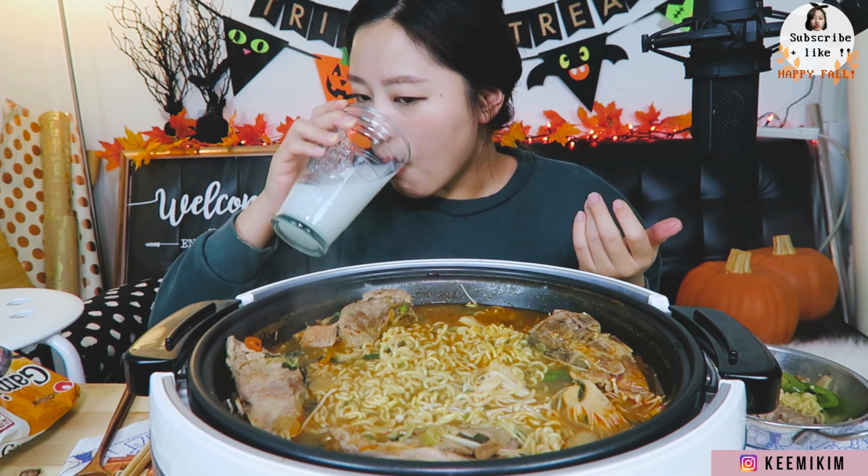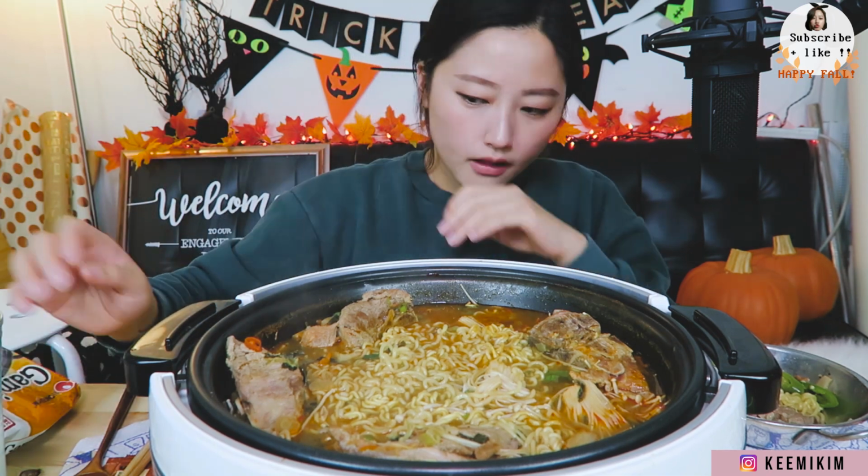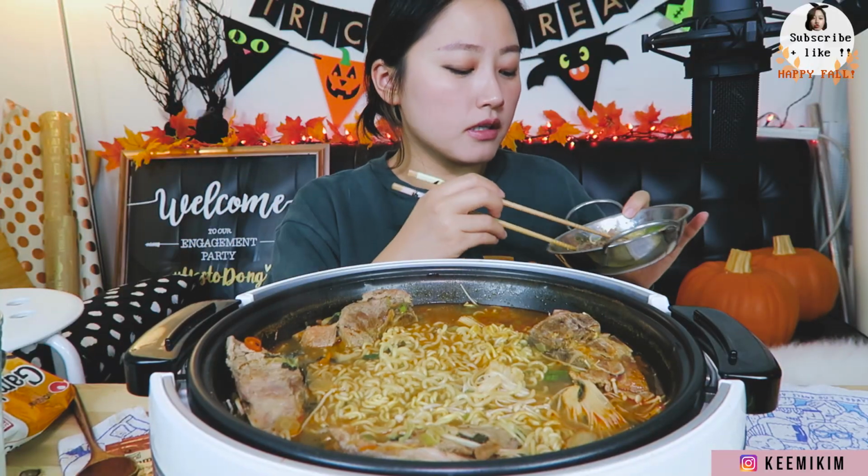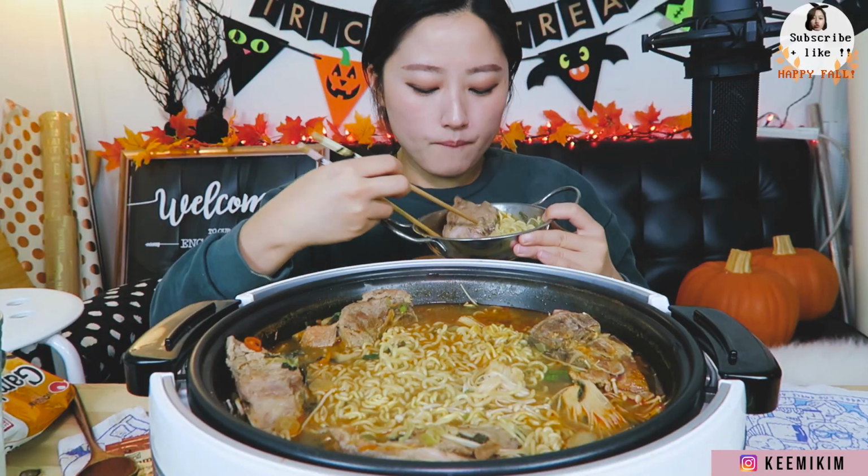If you guys are a fan of the gamjatang, I really recommend these noodles. And I know that it's called gamjatang, because gamja means potato in Korean, but it's called gamjatang not because of potatoes, but because of the bone part, it's called gamja.